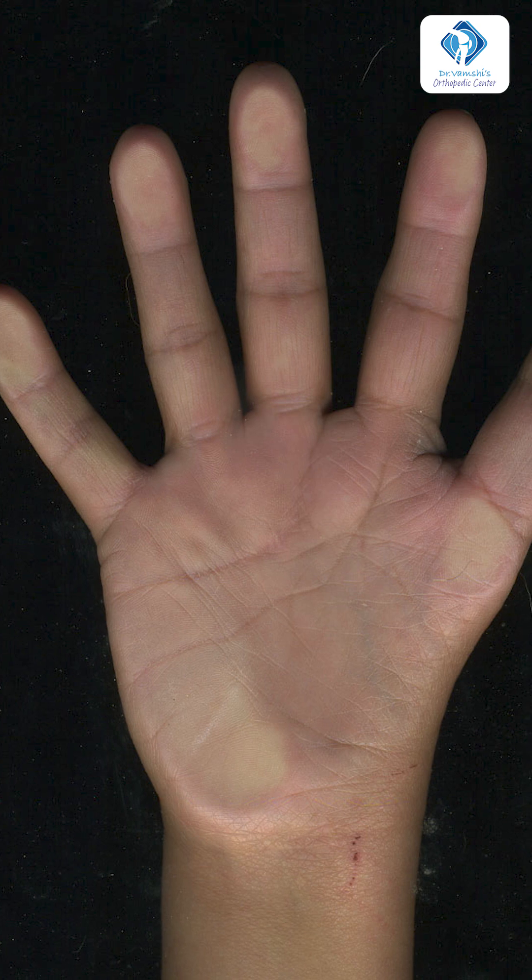This opposable thumb made humans successful because we were able to do finer work with our hands — carve a marble, for example. You cannot make an ape or a dog carve marble. We could actually make tools and do things with our hands which other animals find so hard to do. Your thumb moves at an angle to the other fingers: all fingers are in one plane and the thumb is in another. This is called an opposable thumb, which is very useful and part of what makes us human.